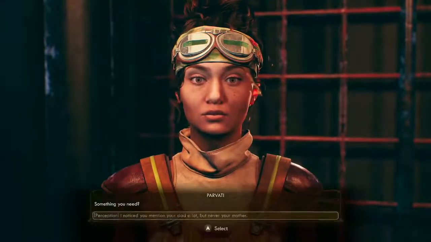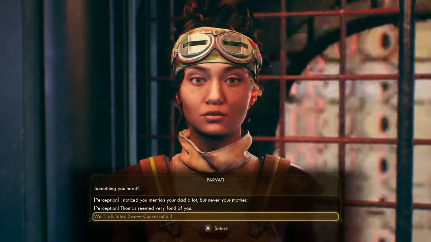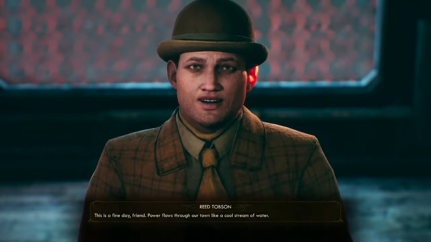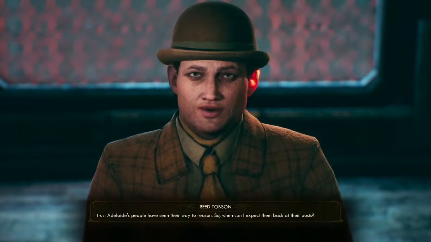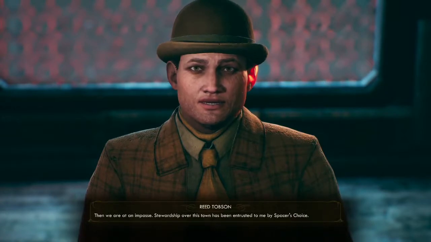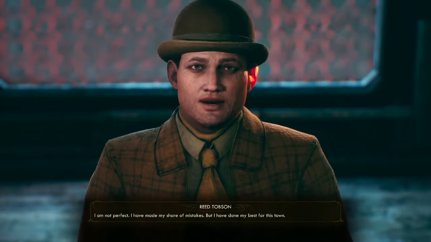Something you need? We'll talk later. Right, you need to leave, sir. This is a fine day, friend. Power flows through our town like a cool stream of water. I trust Adelaide's people have seen their way to reason. So, when can I expect them back at their posts? Then we are at an impasse. Stewardship over this town has been entrusted to me by Spacer's Choice. I am not perfect. I have made my share of mistakes. But I have done my best for this town.